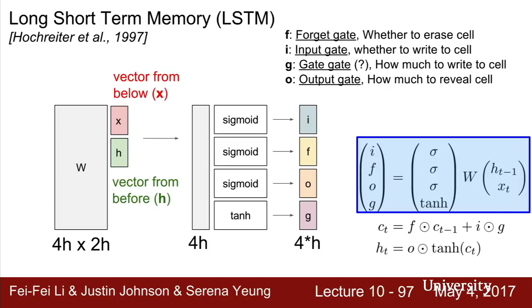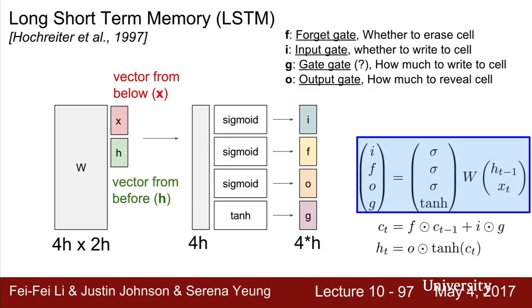especially in the context of vanishing or exploding gradients. So the first thing that we do in an LSTM is that we're given this previous hidden state h_t and our current input vector x_t, just like the vanilla RNN. In the vanilla RNN, remember, we took those two input vectors, concatenated them, then did a matrix multiply to directly compute the next hidden state. Now the LSTM does something a little bit different. We take our previous hidden state and our current input, stack them, and multiply by a big weight matrix W to compute four different gates, which all have the same size as the hidden state.